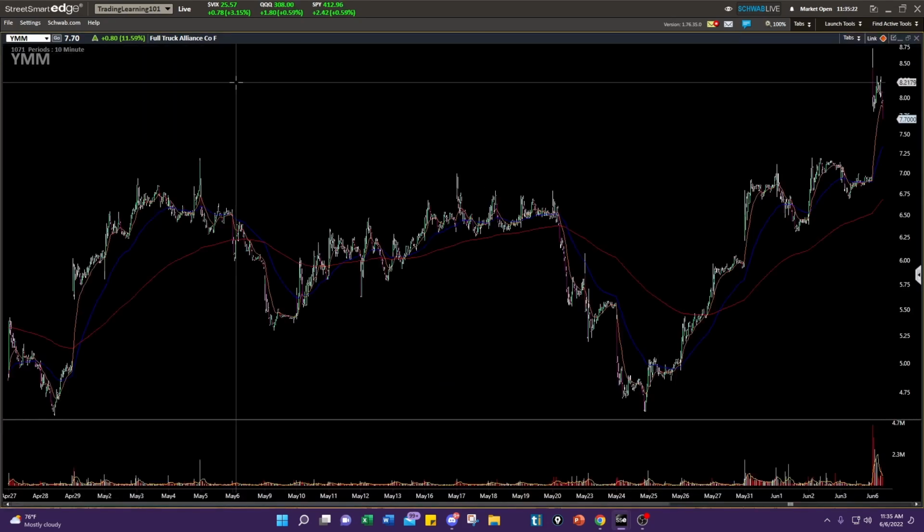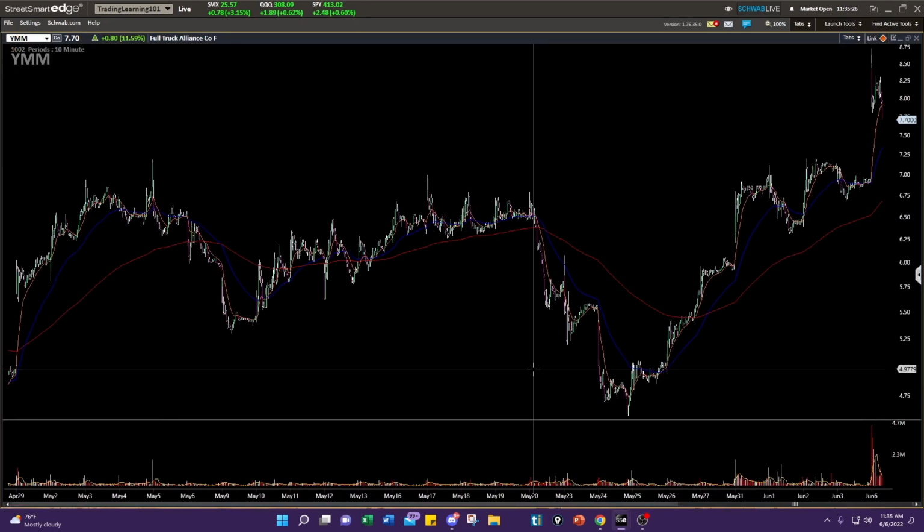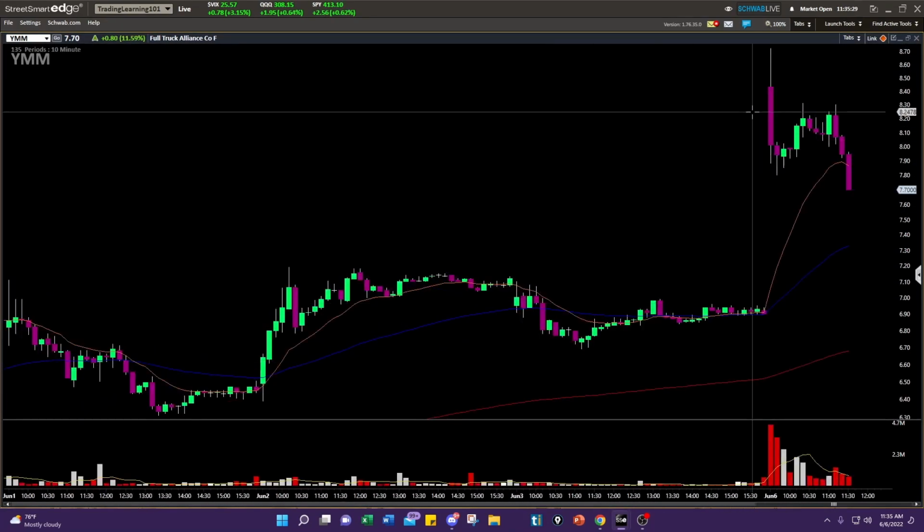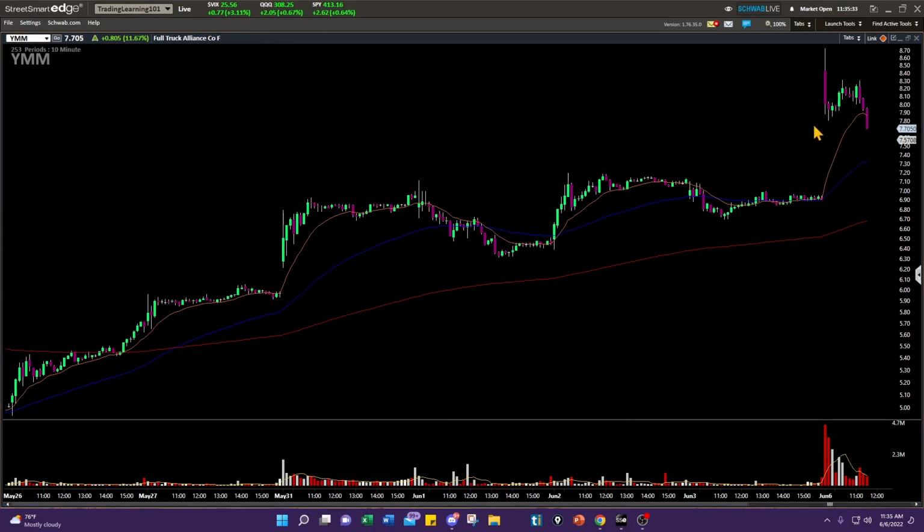See, now here with ticker YMM, you see we got a gap up this morning, creating an error in the chart right here. So eventually over time, this stock starts to break down through that $8. We have all this room to free fall down to $7 because there's no history in price action or volume at this void in the chart. And ideally prices can really free fall through that level, and short sellers are going to want to do the same thing. They're going to want to correct this chart because there's an error in it.